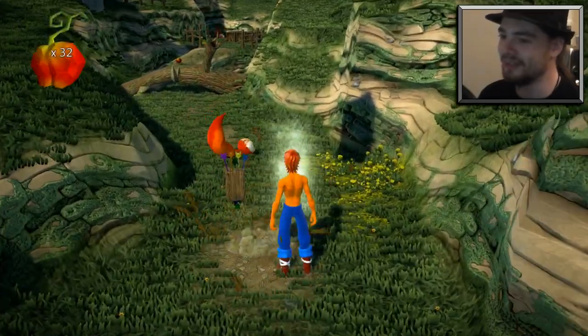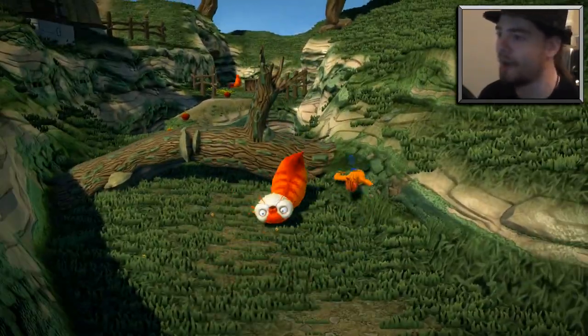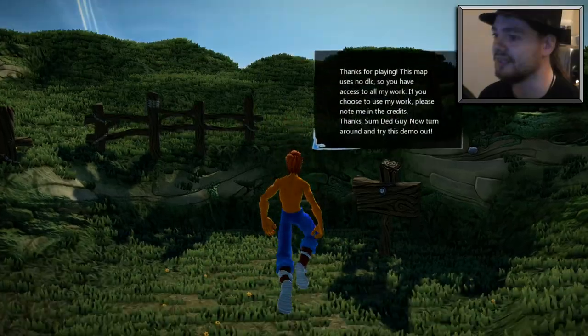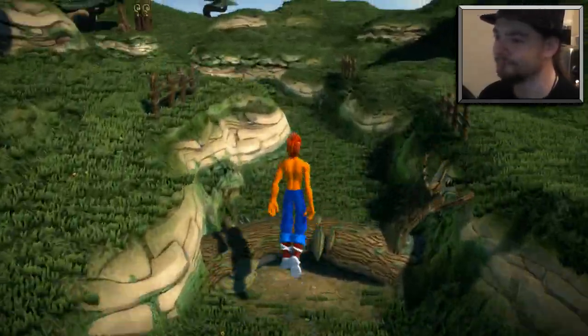I'm assuming that's an enemy. Can I jump on you and murder you in cold blood? Ow, ow, ow. Ooh, that didn't go particularly well. But oh well, let's go again. Woo! Yeah.